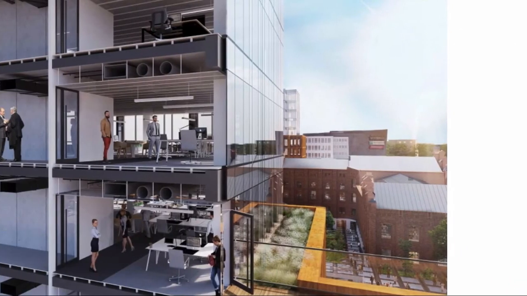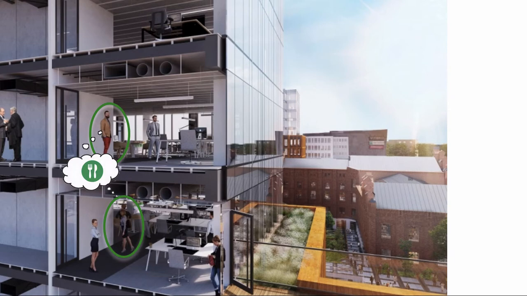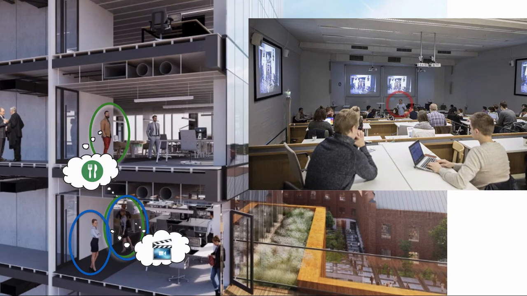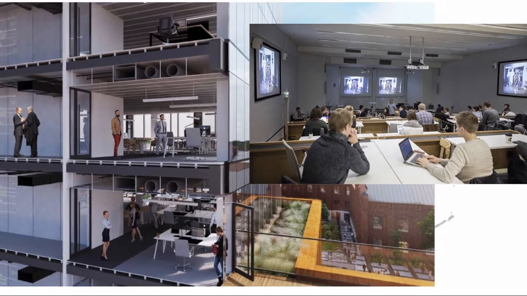Now consider how we interact in real life. On the left, Bob and Alice are working in an office. They're thinking of grabbing lunch later. Alice and Carol plan to catch a movie that weekend. Across the street, a professor is teaching a class where they all collaborate on a document together.